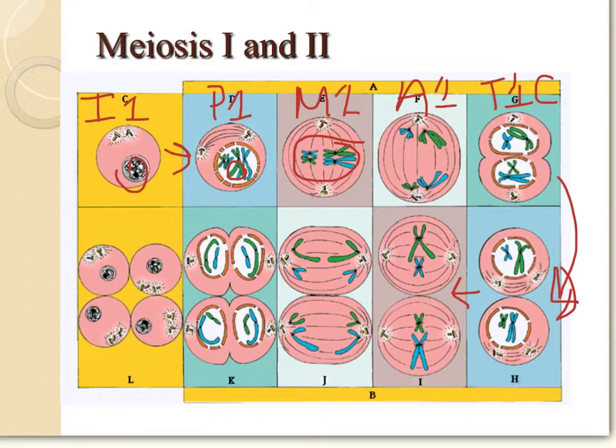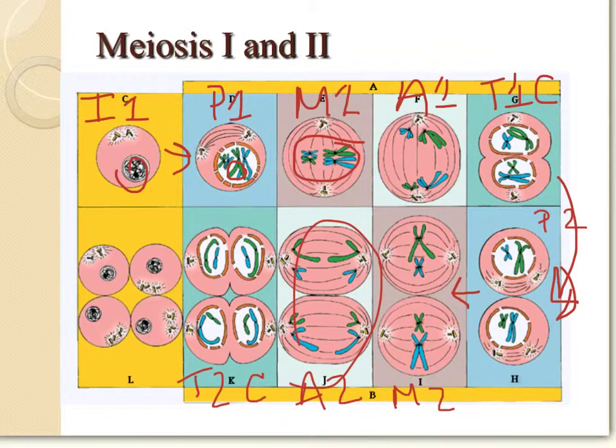So we go right into our prophase 2. Look, our sister chromatids are now lined up in the middle. This is metaphase 2. Our sister chromatids are being pulled apart here. This is anaphase 2. And here we have our telophase 2 and cytokinesis. So we have our 2 cells splitting into 4. And look, now we have 4 haploid daughter cells. Since they're haploid, remember they have the N.